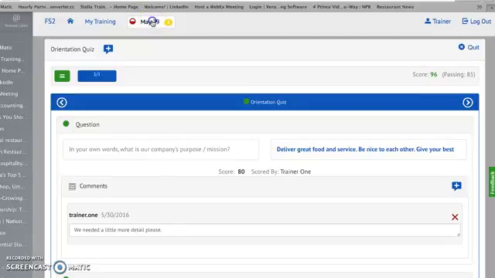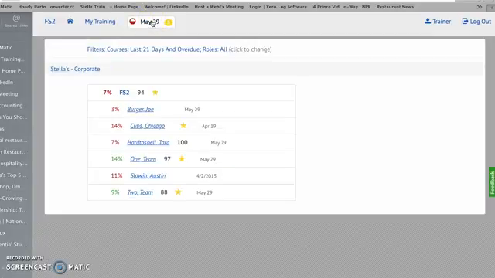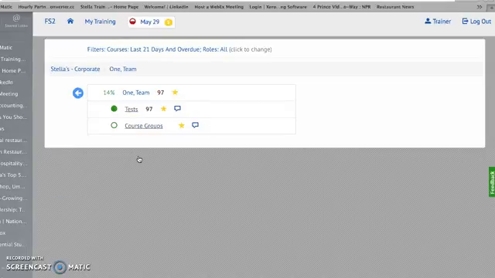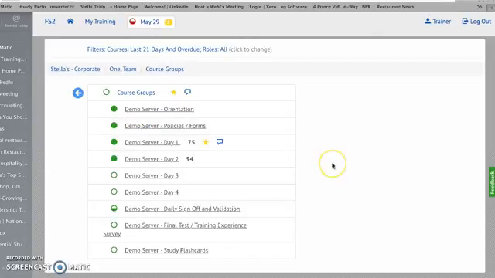So we're going to go back up to the dashboard. We're going to go back into one team, and I'm going to show you one more thing before we move on. And we're going to show you how to follow up at the end of a shift in regards to the daily validation and signing off. So I was training you during the shift. At the end of the shift, we say, you did great.